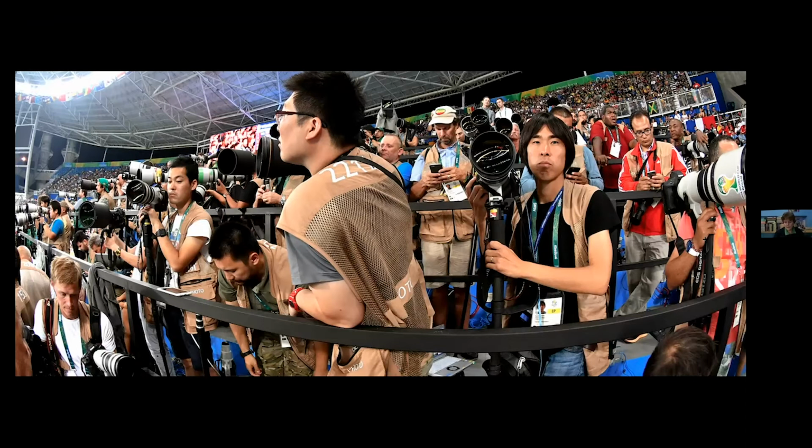So what happened was, an Australian photographer who was actually shorter than me, there were at least 50 cameras set up remotely on the track, and then about 35 on the railing of the front row. So we spoke to the photo manager, and he said, "Oh, come on, you can come into the corner." So we were right in the front row for Usain Bolt and for Wayde van Niekerk, which was amazing.